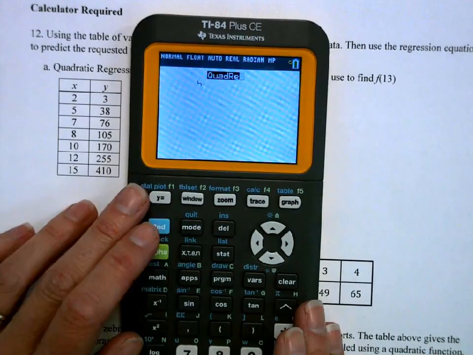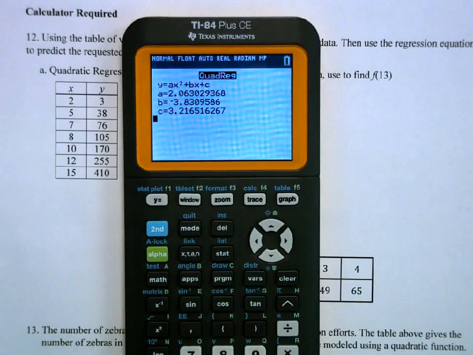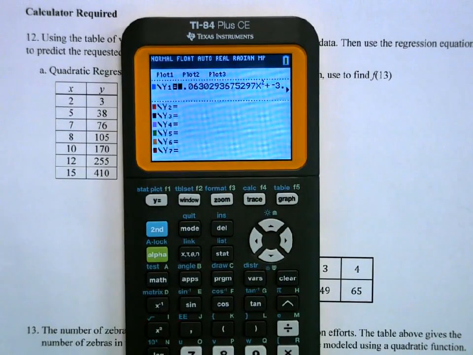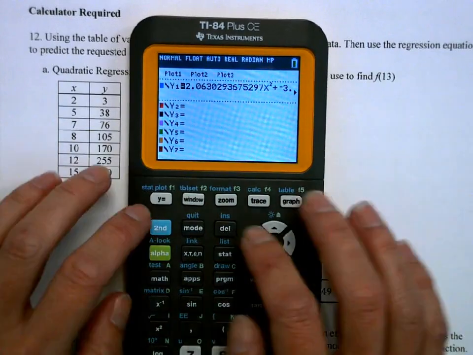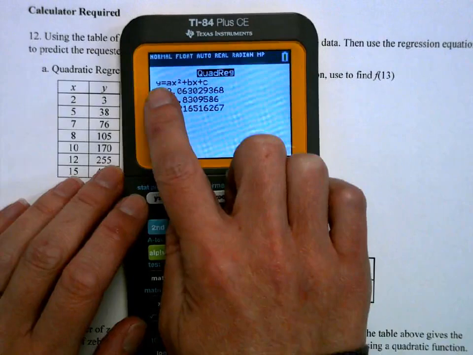Quadratic regression, we nailed it, stored it in Y1. So if you go to Y1, you're going to see the unrounded answer. I'm going to go ahead and just take these variables and plug them in. I'm going to do 3 decimals, but we have it stored in our Y equals.